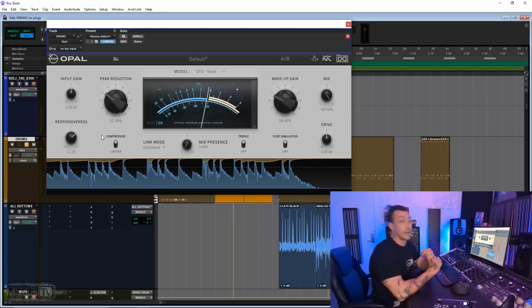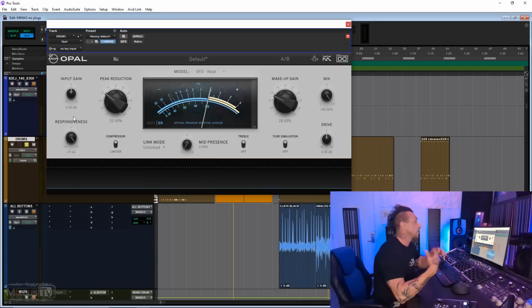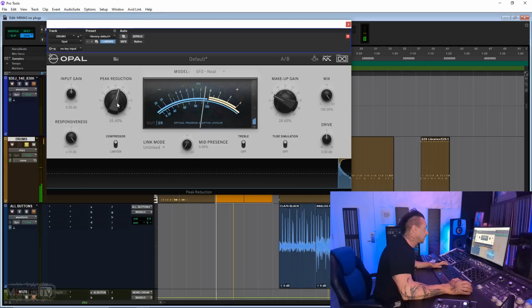Okay, this is very self-explanatory. You can hear as I turn it clockwise, attack and release become faster and the compressor is more responsive. As I turn it counterclockwise, both attack and release are slower. And this is unseen on an LA-2A before. Like, you couldn't do this on snappy drums, if I put it this way.